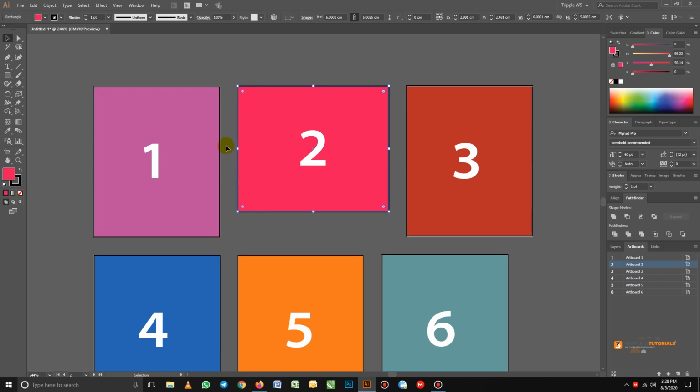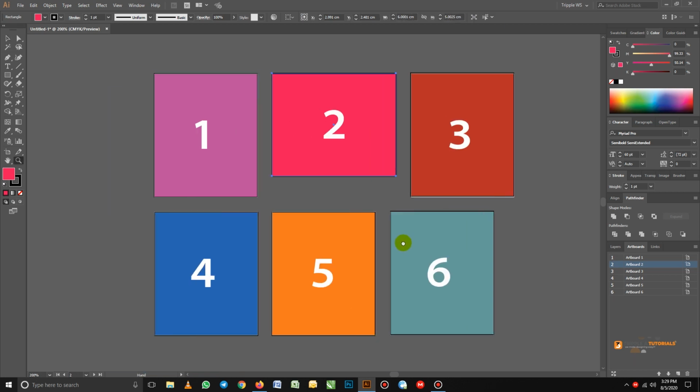Okay, so now you know how to create a new artboard. You know how to change the orientation of an artboard. You know how to change the size of it using the control panel. So the next thing we are going to look at is changing the columns of an artboard. So what I mean by that is, we have 3 columns, and 2 rows. So this artboard is being arranged in columns. So it's in 3 columns.